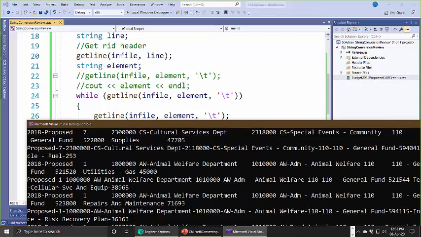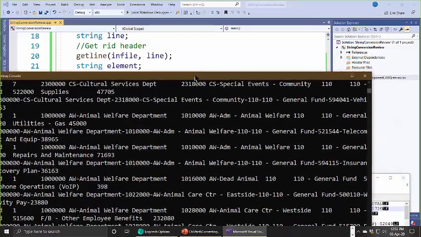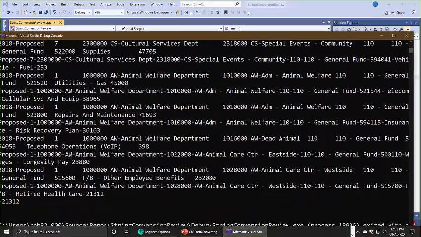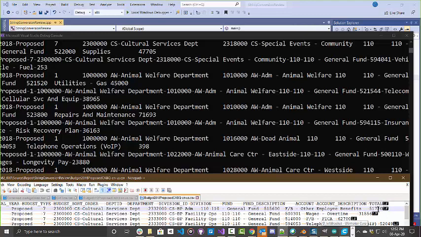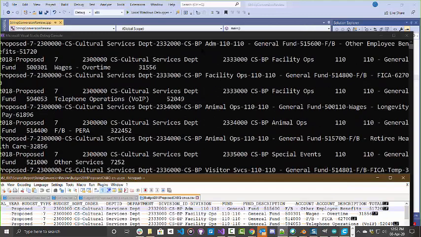It came through here, supplies 40, and I'm going to compare this to see what I'm getting. 5172 should have been the last thing printed here. I'll start off at the top. Yep, employee benefits 5172.